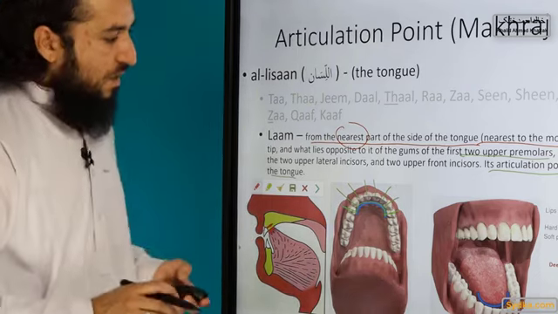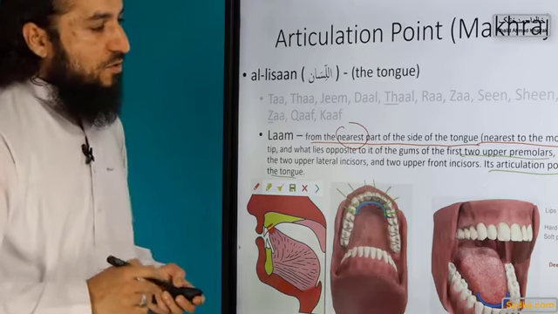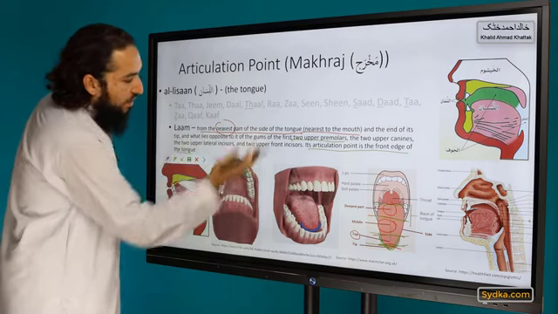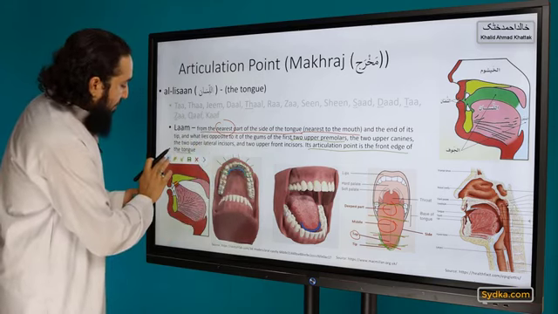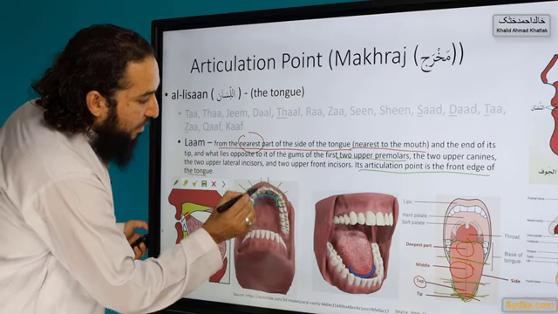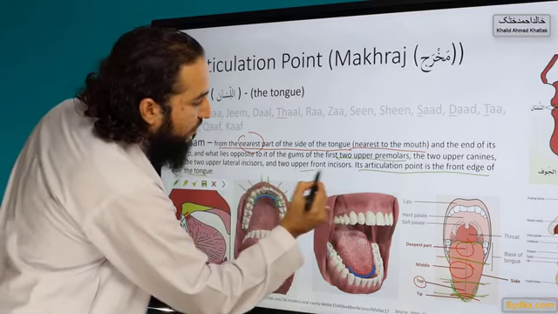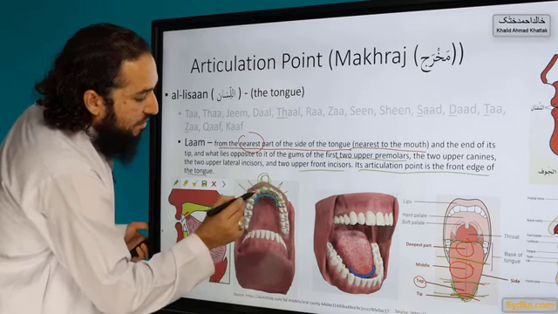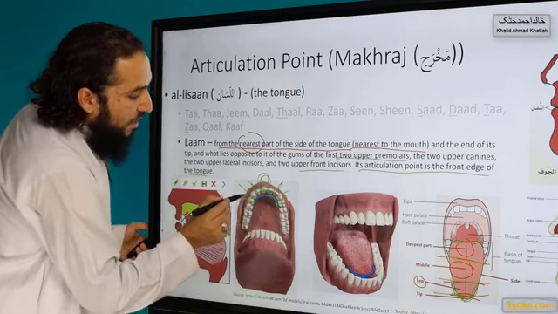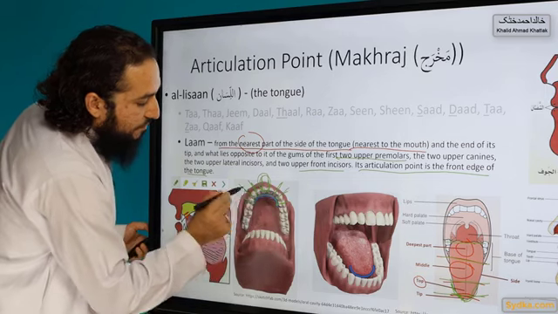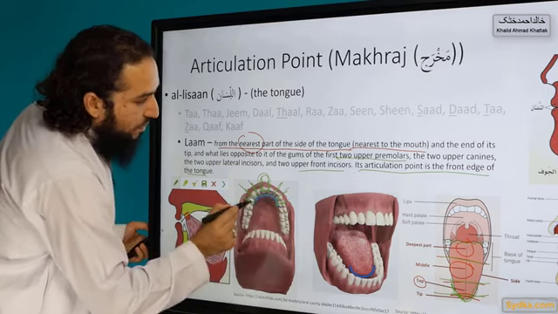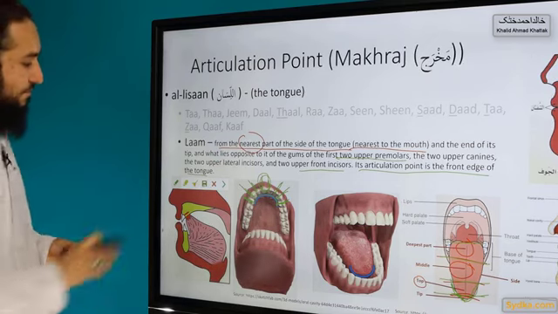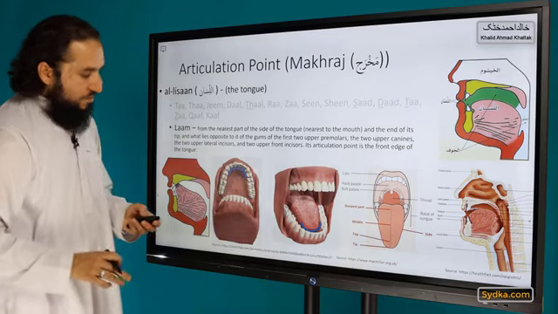Okay, let me explain it again, and then in the 3D model. So instead of going from that side, we're going backwards. That would be the front two incisors, these ones, and then we have the lateral incisors, this one and that one, and then we have the canines, and then the premolars. Okay, the upper premolars, so all the upper side of the mouth. Let me explain that again with the 3D model.